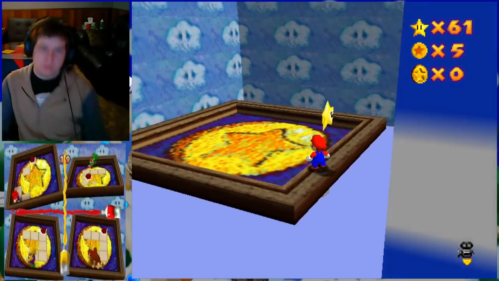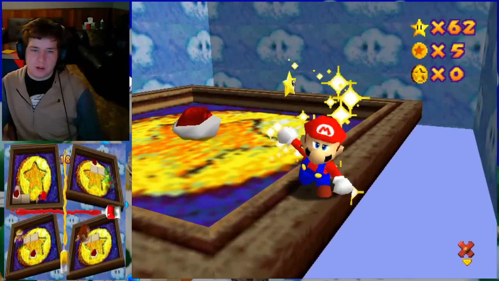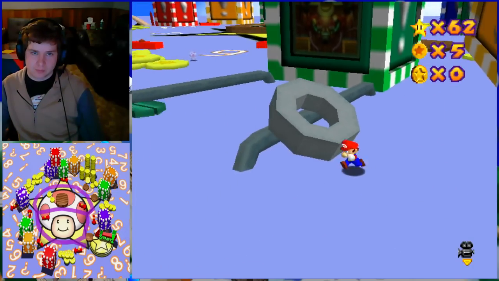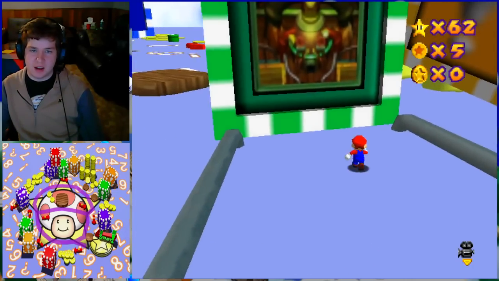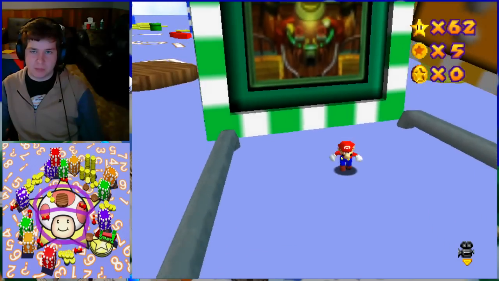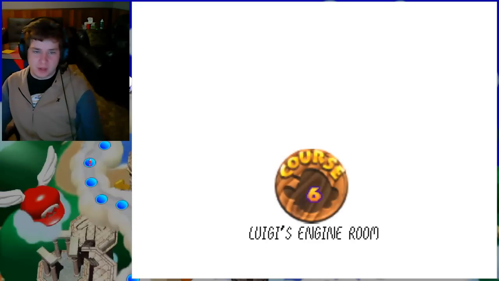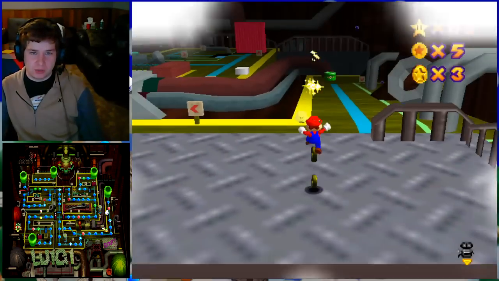All right, yeah, so oh, this is it. Oh, okay. I honestly thought this was the Bowser picture because they look so similar, but alright, so course 6, Luigi's Engine Room, the loose screws.